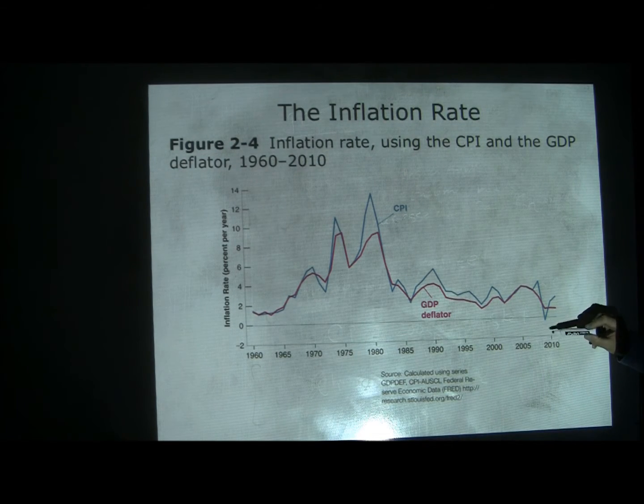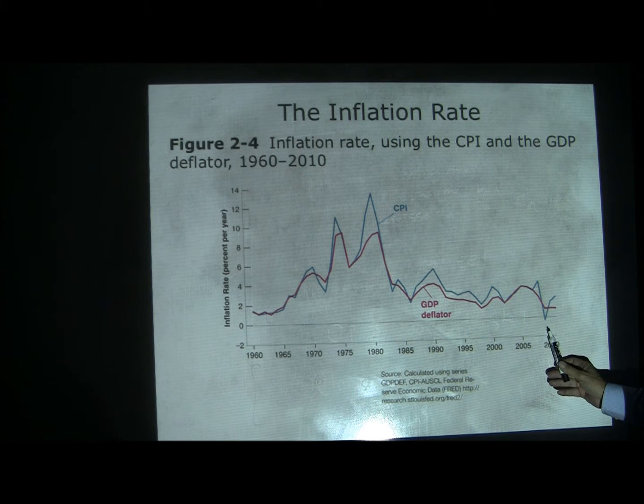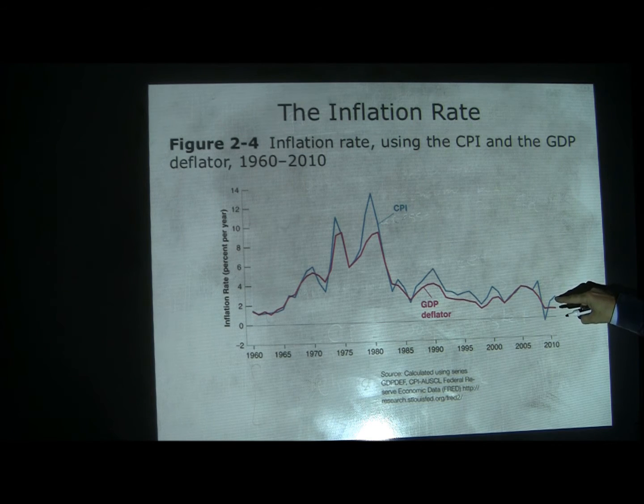You can see here, in the Great Recession, we actually had negative inflation, deflation they call that. Not according to the GDP deflator, it was simply falling. So this is called disinflation, when inflation's falling. When you actually have negative inflation like we had here, that's called deflation. And so depending on which index you look at, we either had deflation or we didn't, but prices were clearly falling. From as soon as the recession hit, boom, they dropped pretty fast, and they've recovered somewhat. So the inflation rate's up, but it's not up at their target yet.